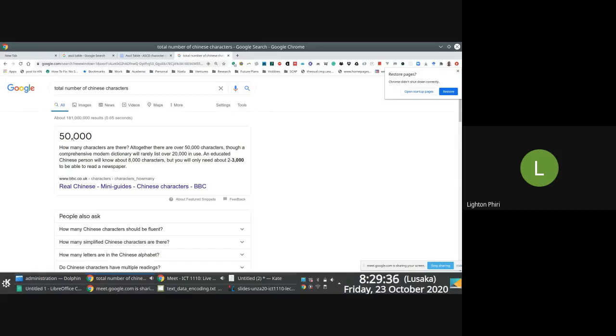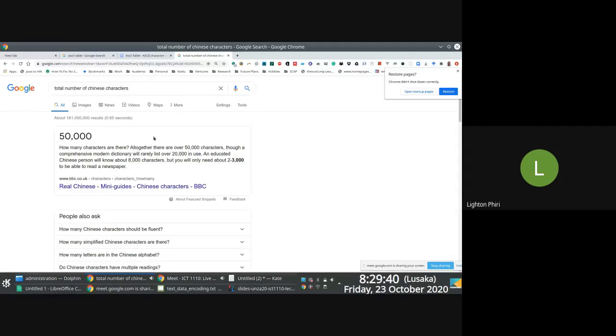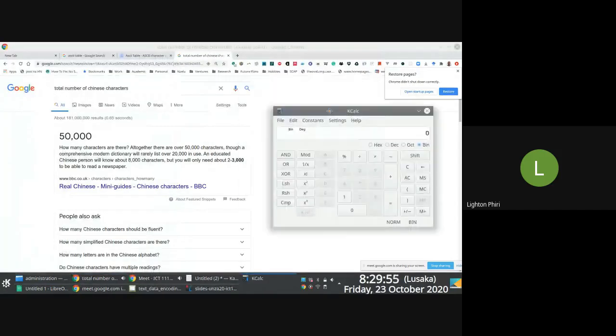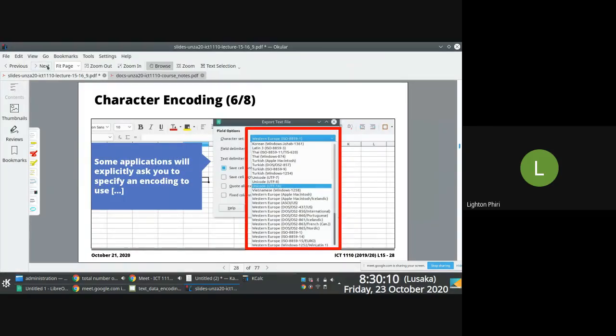Okay, I didn't know it was 50,000. How about Japanese characters? Think about this for a second. If we take it by faith, this is from the BBC, I suppose, they're saying the total is 50,000 characters. If it's 50,000 characters, and we've said that traditional ASCII has 256 characters, 2 to the power 8, this will not be sufficient to represent the Chinese characters, right? You have to think about alternative character encoding schemes that are able to do this.